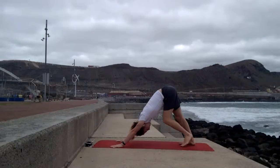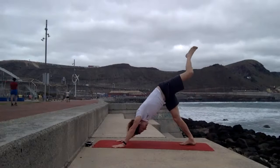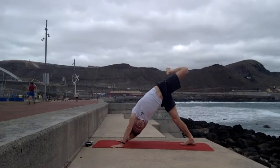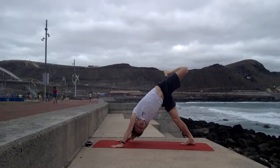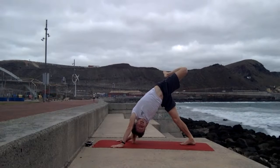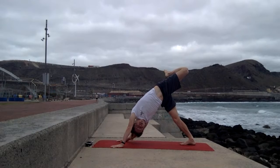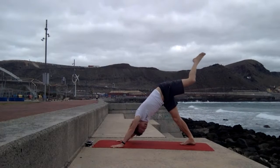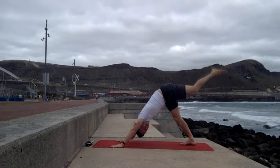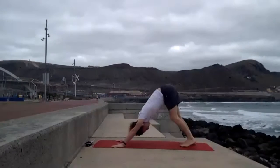3, 2, and 1. Here in downward facing dog, lift your left leg up, bend the knee, elbow, knee up, elbow straight, arms up, look underneath your left arm, hold it for 3, 2, and 1. Inhaling, three-legged dog, exhaling down, downward facing dog.